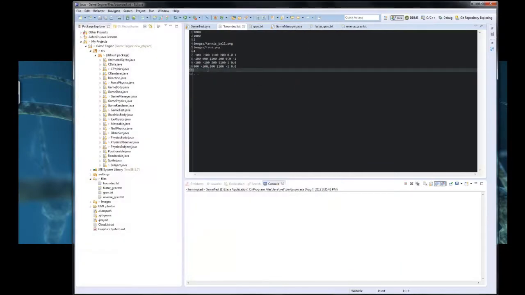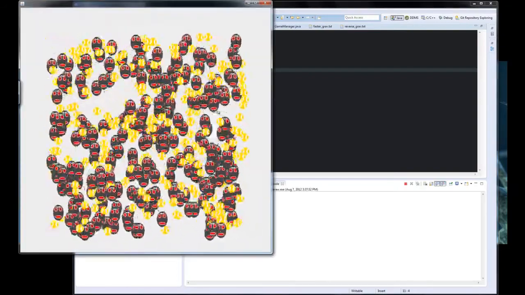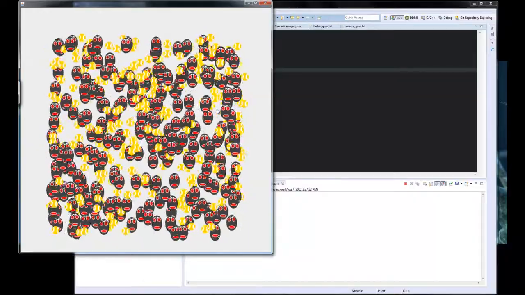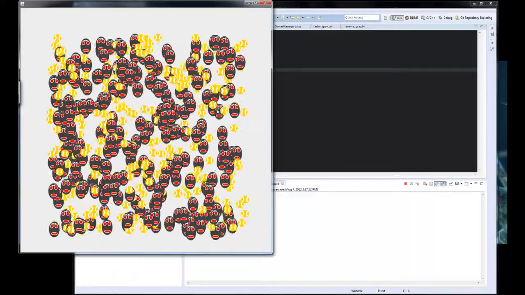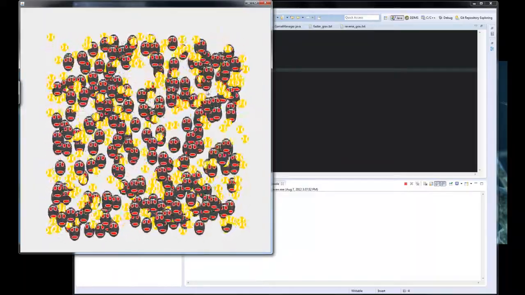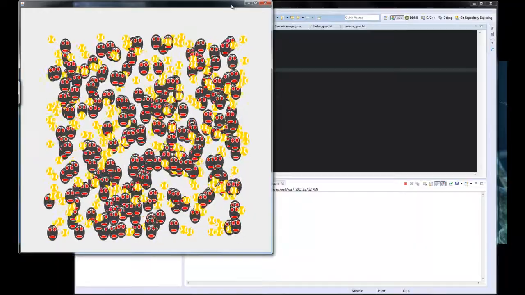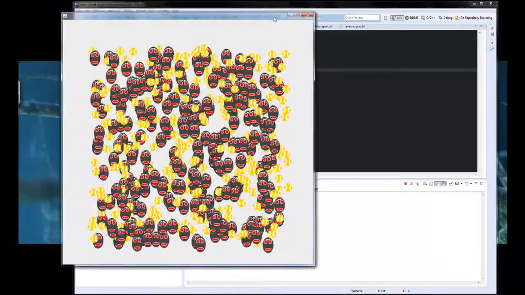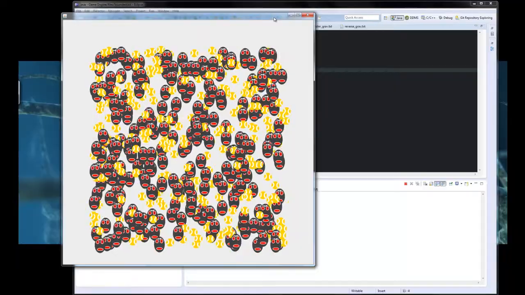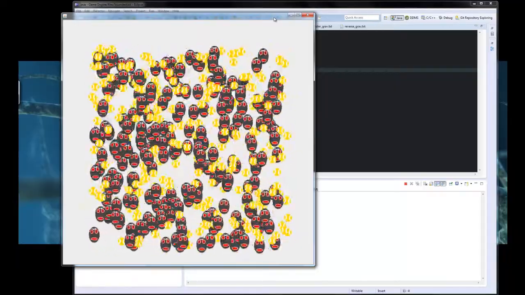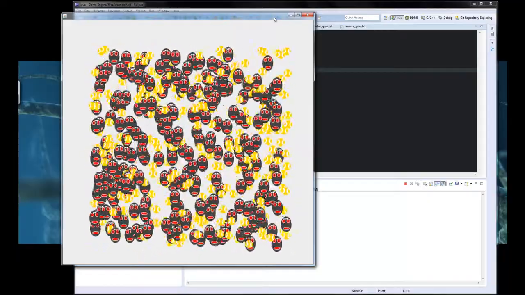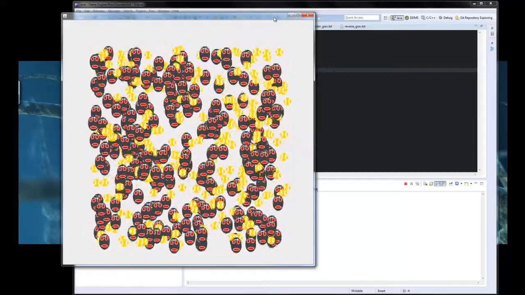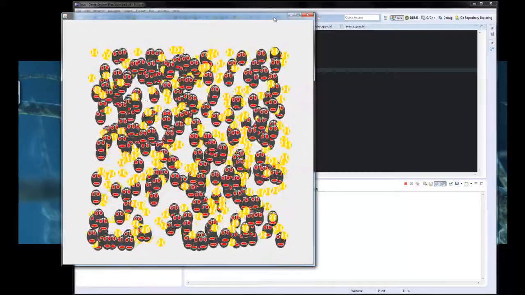I can add a few more of these objects, and they'll all run. It runs smoother when I'm not recording, but it's still running okay now. It's not yet optimized, so I do have to go back through and change a couple things. As you can see, physics is also not working, so I will have to create a collidable physics object, which will probably be an extension of the physics object I have.